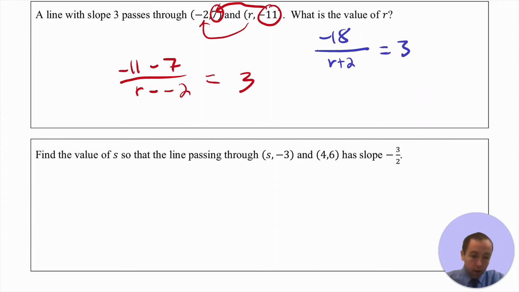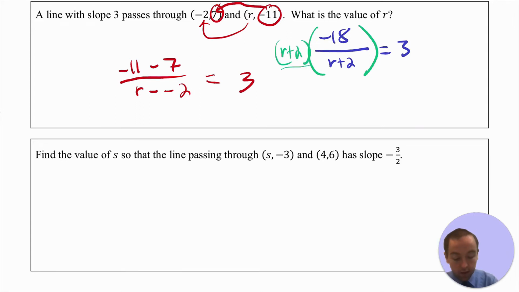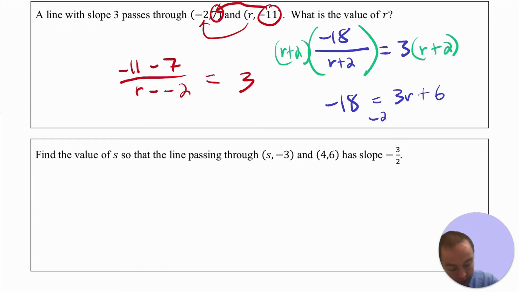So if we've got r in the denominator of that fraction, then we'll want to multiply by r plus 2, because then the r plus 2 multiplying and dividing will cancel each other out and just equal 1. So you're just going to get -18 on this side when you do such a thing. Now, of course, you're going to have to multiply the other side by the same thing to keep this equation balanced, which is the quantity of r plus 2. So it's really important you have that in parentheses. So then when you distribute that 3, you're going to get 3 times r plus 6. And then from there, it's just subtract 6 and then divide by 3. So you end up getting -8 is equal to r.